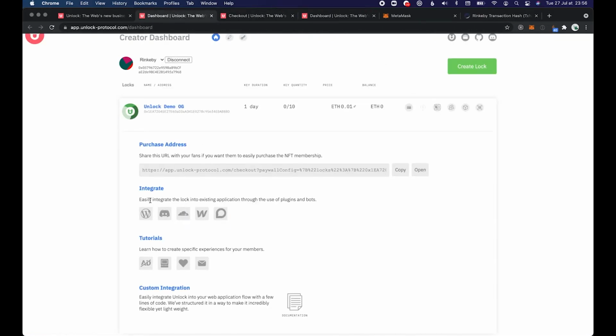We have obviously some, how can I say this, a bit more complete integrations. So for example, we have a WordPress plugin to add a lock to a WordPress post, where you say, hey, the content of that story is only available for the people that have the NFT in their wallet. We have, for example, a Discord bot. We have an integration with Cloudflare, which basically hides a website completely unless the visitor has a membership. An integration with Webflow to make it easy for people who deploy websites using Webflow to show or hide content based on the status of the membership.